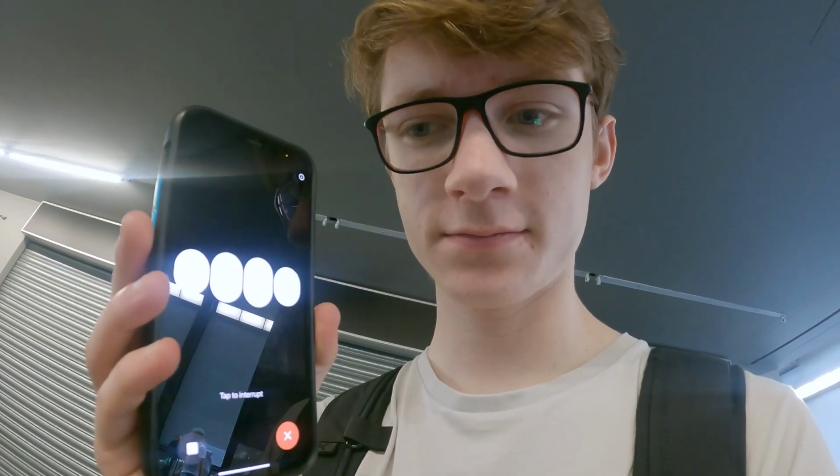What did the Tate Modern building used to be? The Tate Modern building used to be the Bankside Power Station. It was an oil-fired power station designed by Sir Giles Gilbert Scott, who also designed the iconic red telephone box. How cool is that? So it used to be a power station, and it's designed by the same guy who designed the red London telephone box. So that is a pretty cool fact.